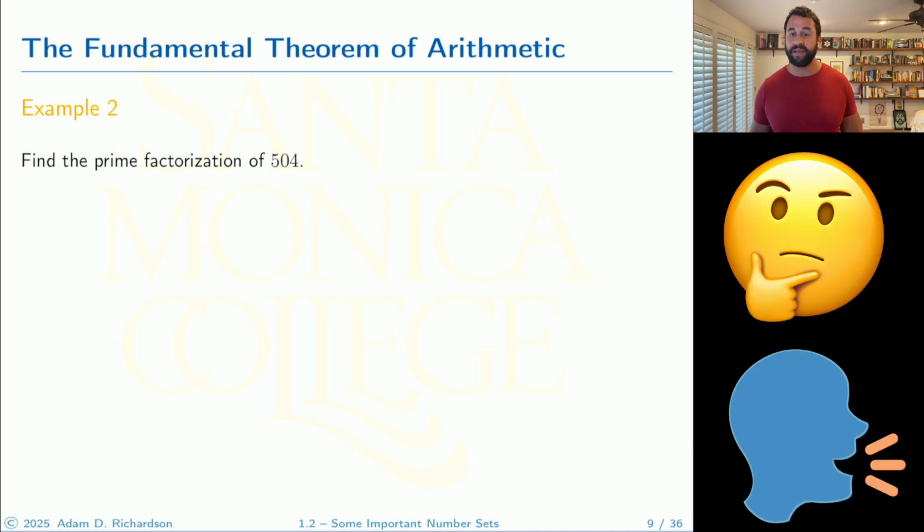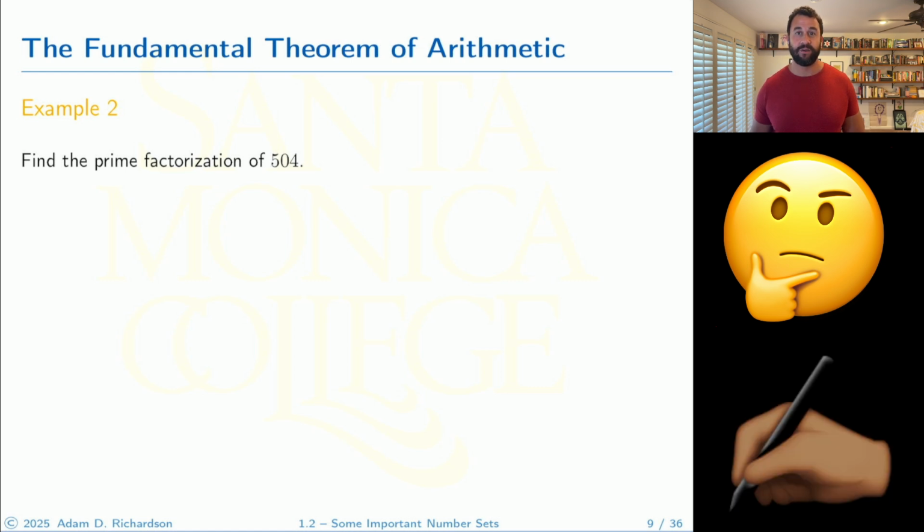Okay, now say something out loud about the problem to yourself, to no one, to anyone. And now try to work it out on your own. So come up with a product of prime numbers that equals 504. I'll give you a little hint. Try doing a factor tree, if that rings a bell.